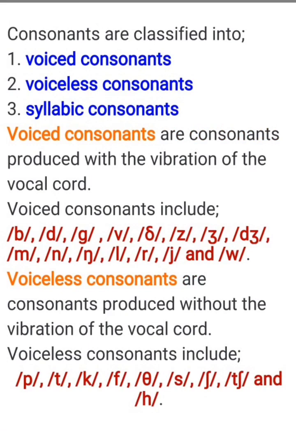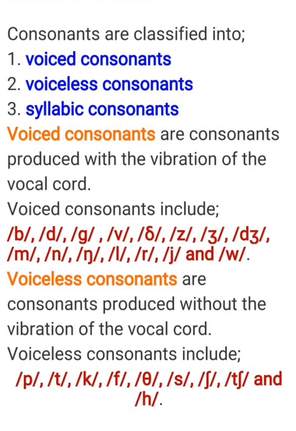Then voiceless consonants, on the contrary, are consonants produced without the vibration of the vocal cords. And so the consonant sound you produce, and in the process the vocal cord does not vibrate, we refer to them as voiceless consonants. We have the list of them here, about 9 of them, of which we have about 15 voiced consonants. So we want to go through them again, and as we do, pronounce after me again, so that you also confirm. Put your fingers on your vocal cord and monitor the pronunciation of each.